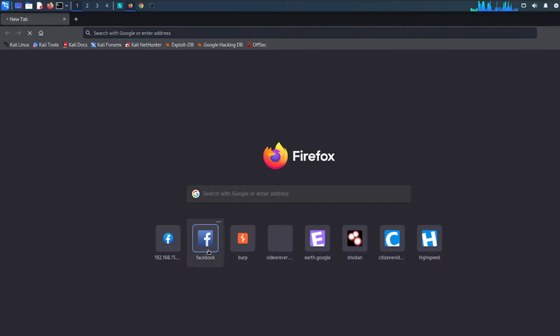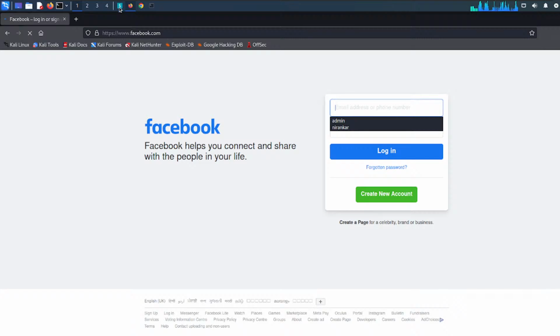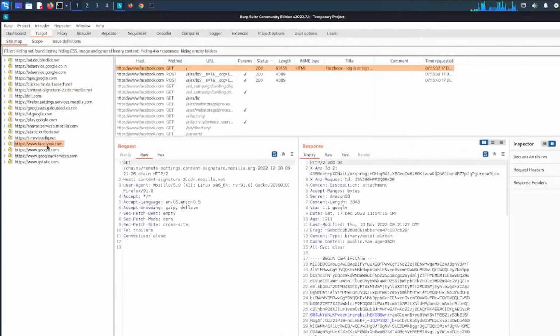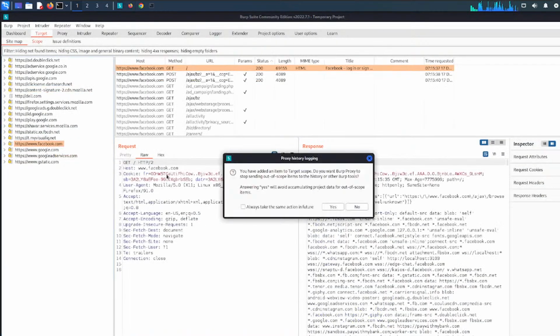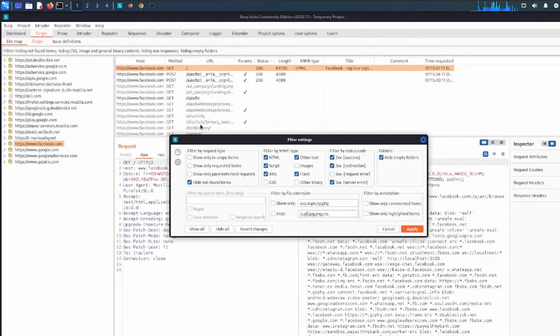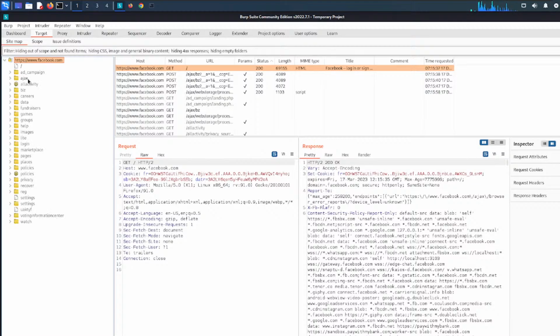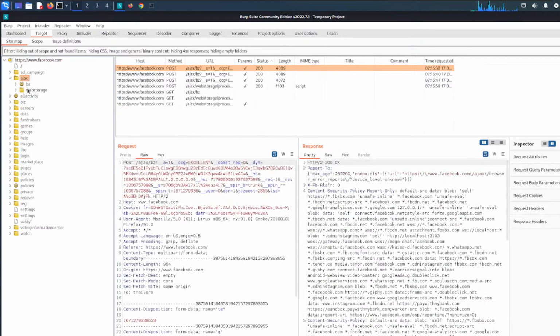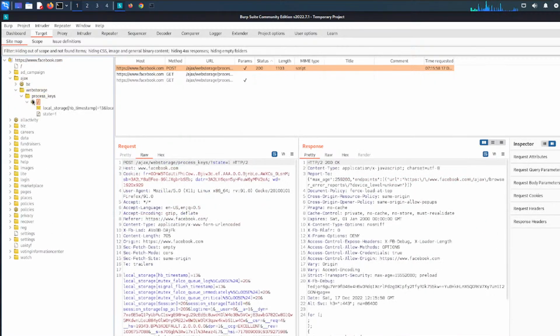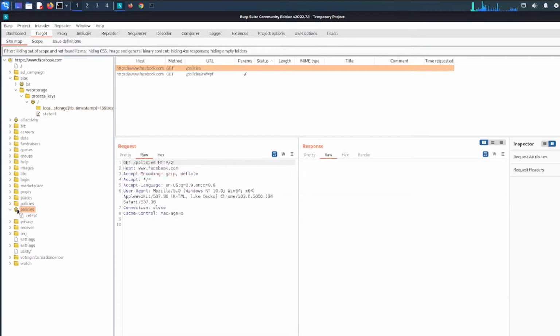Let's suppose we are going with facebook.com, right? Now with facebook.com over here, we can just add it to scope to get the bigger view. Like you can get the pirated version of Burp Suite on YouTube. You can download those. Over here, if I go with the file structures, we can see the different file structures. We can see the Ajax, we can see the process keys, we can get the JavaScript files over here. You can intercept it. So this is how you can do website footprinting.